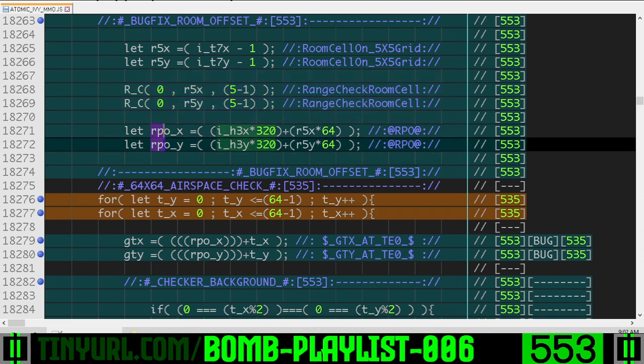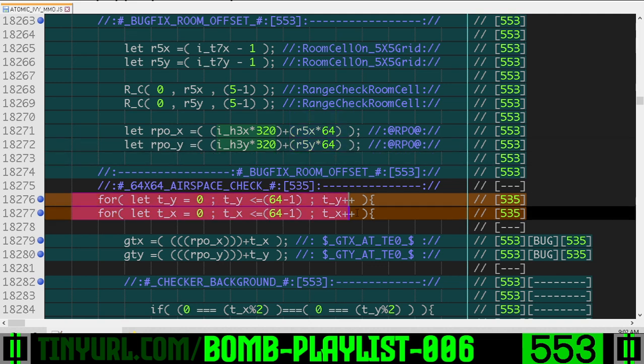And then we're going to get the room pebble origin X and Y, the top left pebble coordinate in global pebble coordinates, global to the renderable space, the top left corner of the level pack. And we need to get this so that we can add the local tile X and tile Y. Did I say the top left corner of the level pack? No, that's this. This is the top left corner of the room within the level pack. So this is the top left corner of the level pack, and then we add this to get to the top left corner of the room within the level pack.